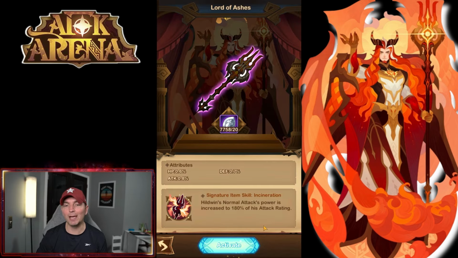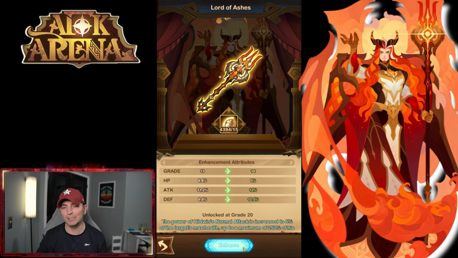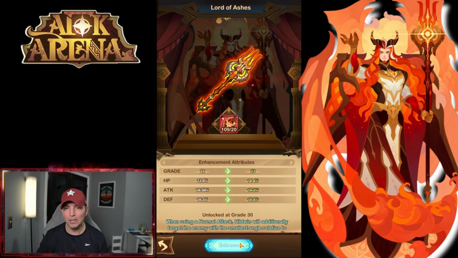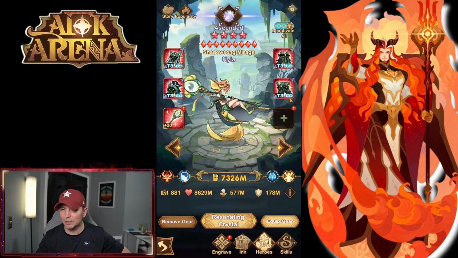Now, again, Dragonforge, this is going to make a big, big difference. Normal attack, ignore shield. So pretty good right there. Power builder and normal attack is increased by 5% to the max health, up to 250% of the max. Now, of course, we are going to build him up further just because he is a Highborn Dragon. I'm going to go ahead and use these. We're going to try to build him up again a little bit further. We'll get him to a plus 30. And of course, that is going to yield us, I believe, some more resources in there.